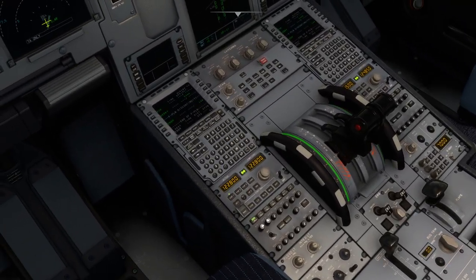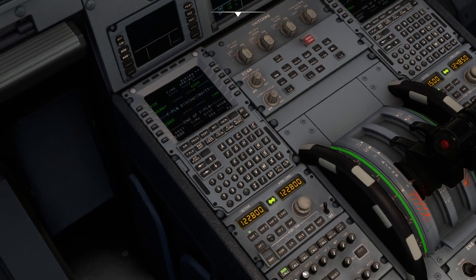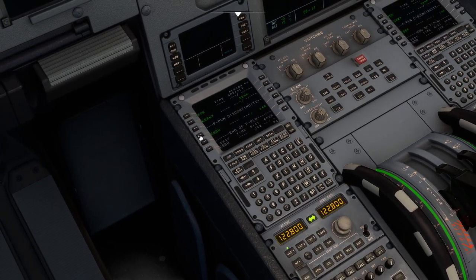So let's come over here. Let's plan our arrival. We have arrival, and then after that we have 25 left. I think that is the correct arrival.